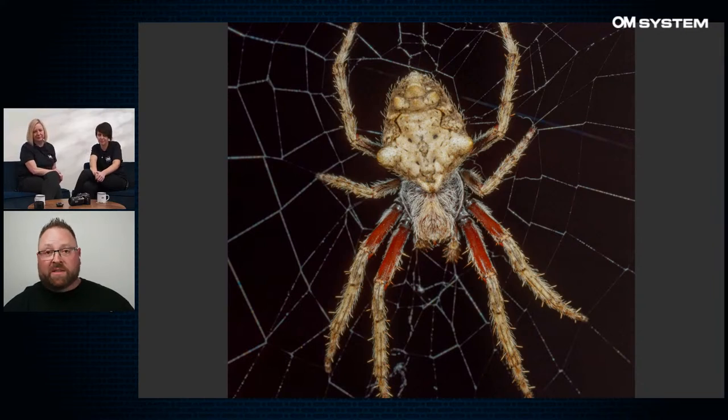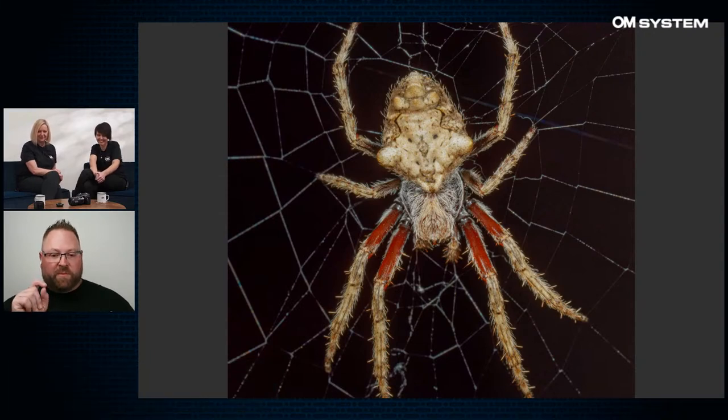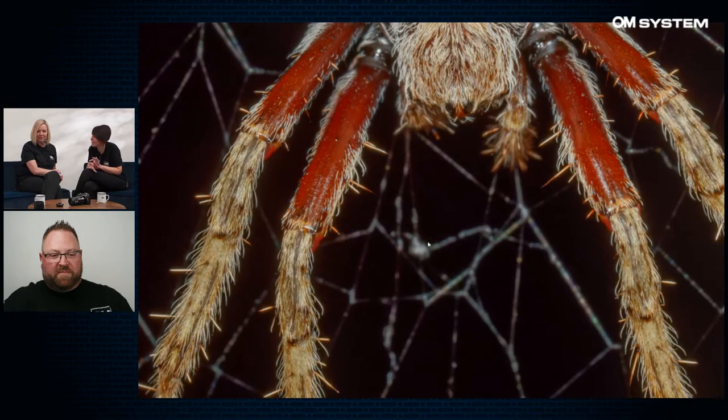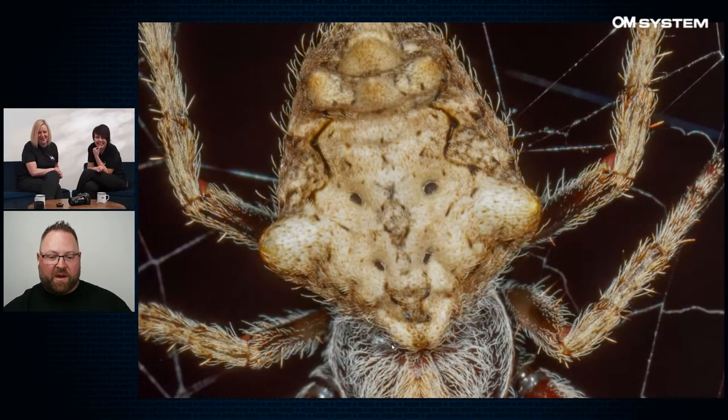So this is actually a shape that I hadn't seen before. I've never seen one of these in Sydney before. I'm not going to be able to tell the name, but it was relatively breezy, and again, nailed focus. If we can zoom in on that one, Gav, you'll see just how much detail is on this guy. It's crazy. That's so hairy, it makes your skin crawl a little bit whenever you see it.